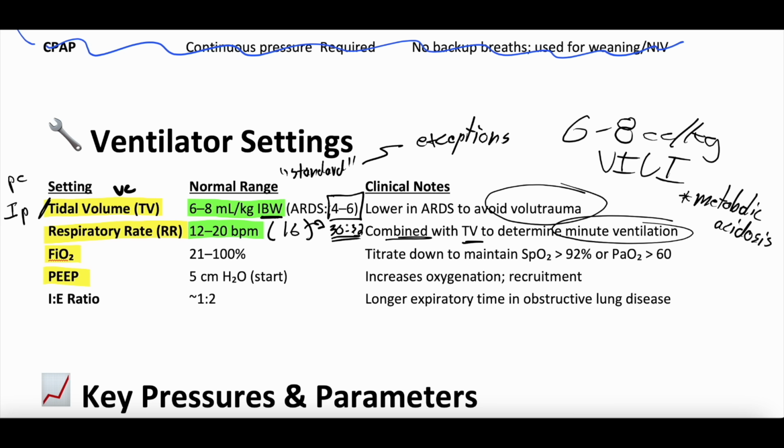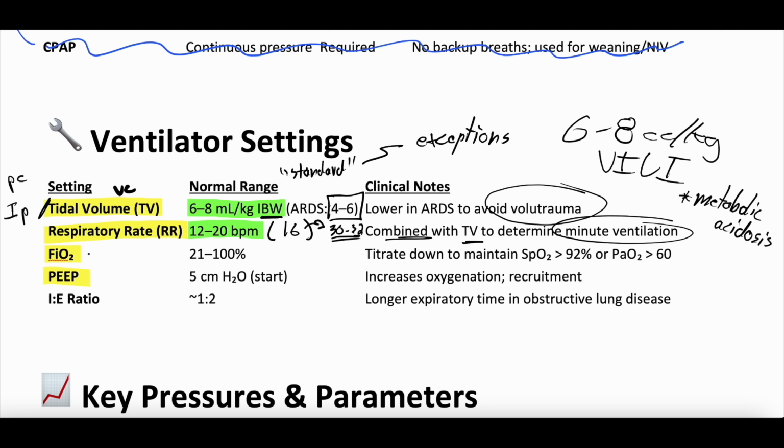You can go much higher than that, assuming they tolerate it, and just be really cognizant of the patient's pathophysiology, because some patients need a much higher respiratory rate to help compensate for things like metabolic acidosis. Some patients need a lower respiratory rate. If they have something like COPD, they're higher risk for breath stacking or auto-PEEP, which is something we have talked about on the channel previously, and we're actually going to come out with a video on mechanical ventilation in obstructive lung disease, so stay tuned for that if you're more curious.